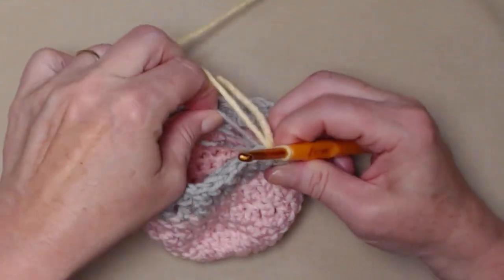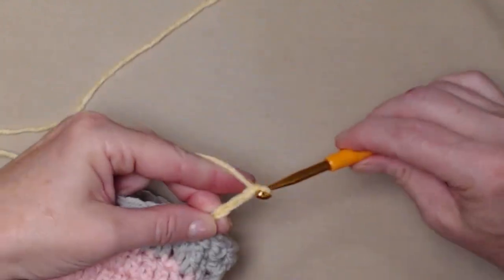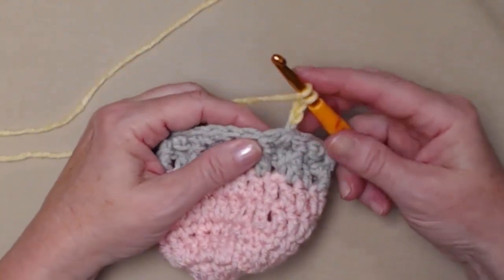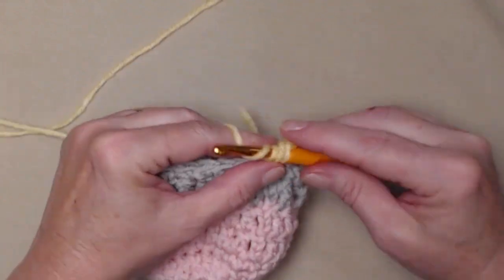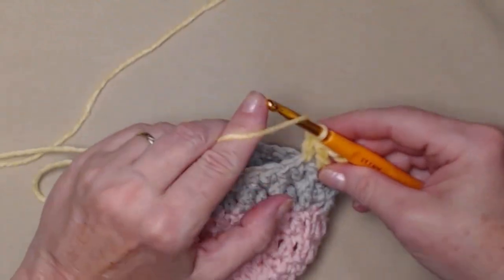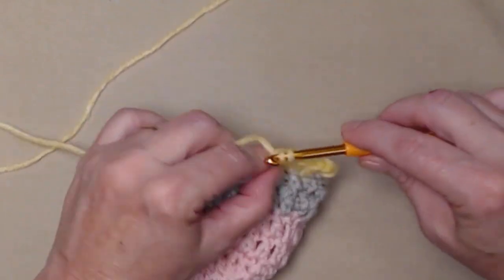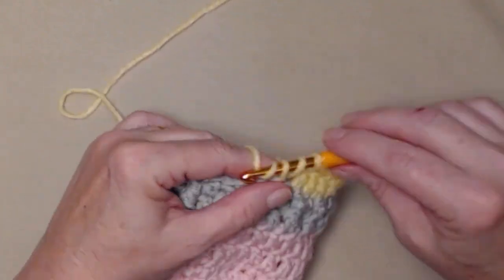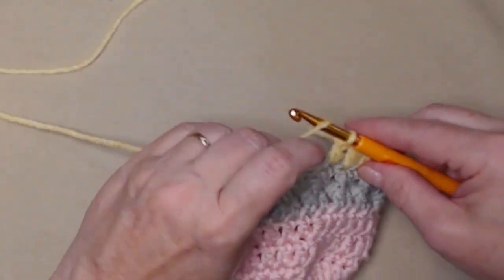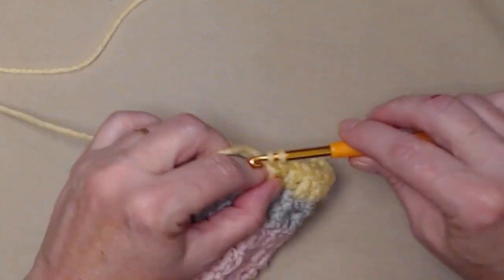So we'll bring that in, snug it down, and again, chain three. One, two, three. Again, this counts as our first double crochet. Now we're going to double crochet in the next two stitches. One and two. And then we'll continue to stitch a row of double crochet in the yellow, working all the way around this row. One double crochet in each of the double crochets around.